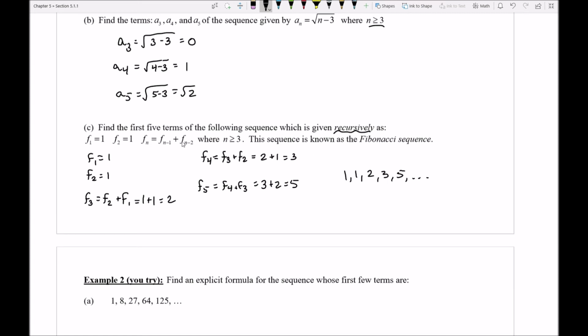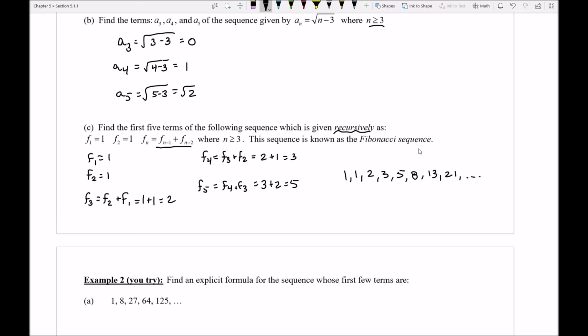You can almost see the pattern right here from taking a look at the general formula. That is, whenever I want to get a new number in the list, I have to look at the previous two numbers and add them together. So it's probably no surprise then that the next number here in this list would be given by 8, the sum of 3 and 5. The next number would be 5 plus 8, or 13, and then 21, and so on. And this is what's known as actually the Fibonacci sequence. It's a very famous sequence. You might already be familiar with it.